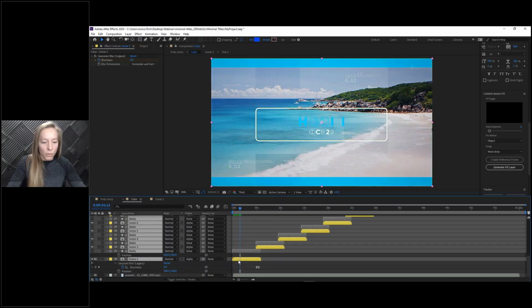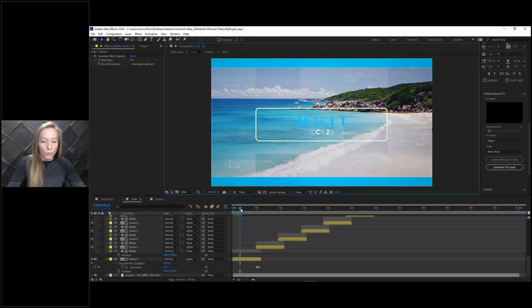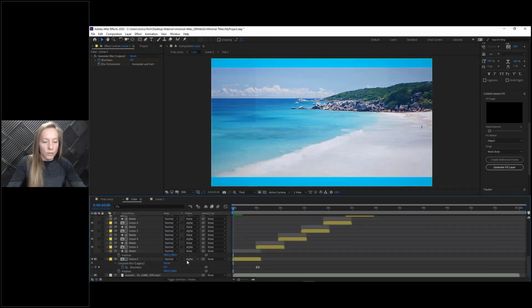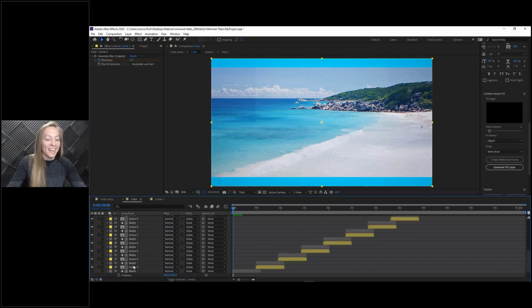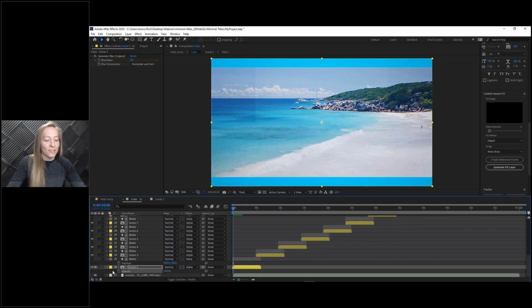Now, if you want it to begin with a fade, fading in, because you erased that beginning one, you don't want it to just jump right into the video. Maybe you want the video to fade in. While you have the scene selected, if you hit T for transparency, it will bring up the opacity, which is funny that it's T for transparency, but it titles it opacity.